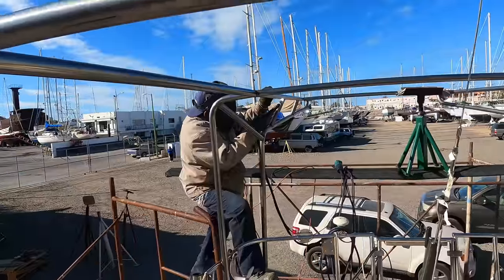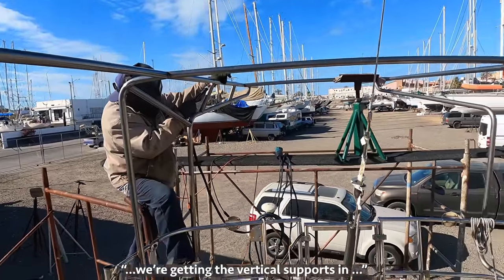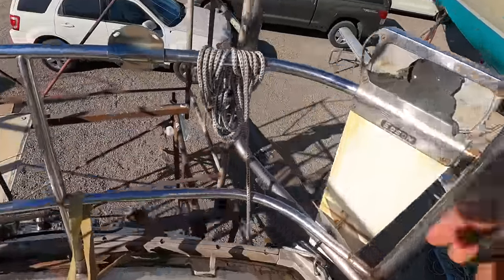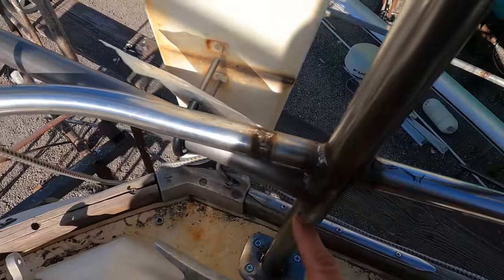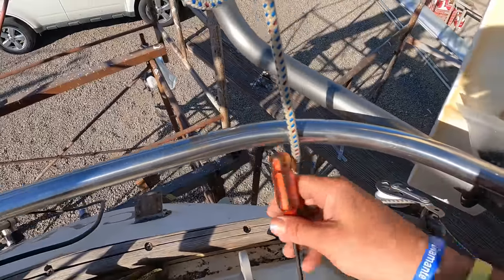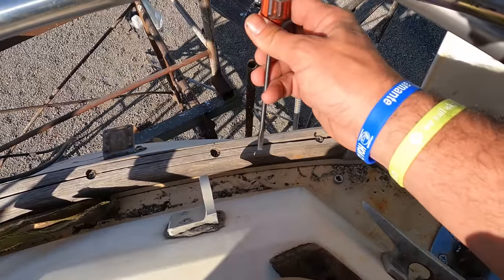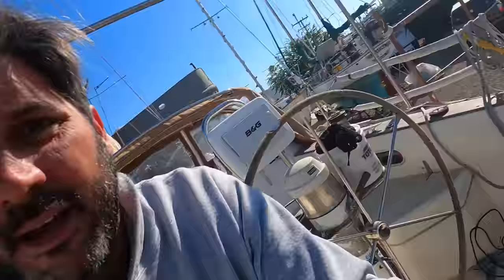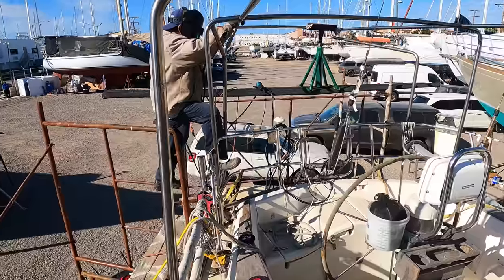It's finally starting to look like an arch. We're just going over some of the design details here. You can see I'm getting the vertical supports in. I want to add one more support — I don't love this all alone coming to here. We're talking: should I go from the side deck up, which is a curve, and where should we go straight down to the hull? We're leaning towards going to the hull because it's not like the old situation where all the weight was on the hull — it's all now divided amongst two other places. Yeah, it's looking good. I'm getting excited for it.